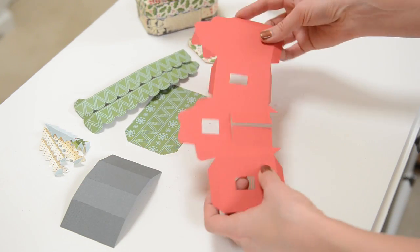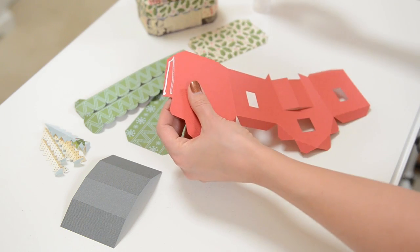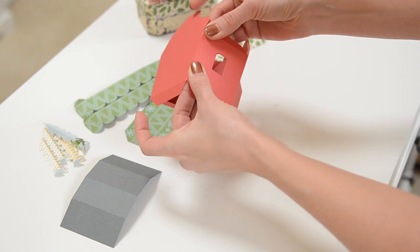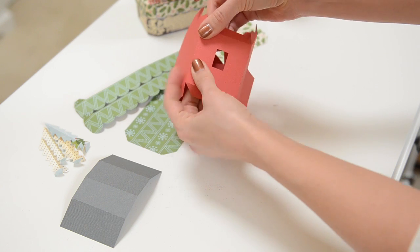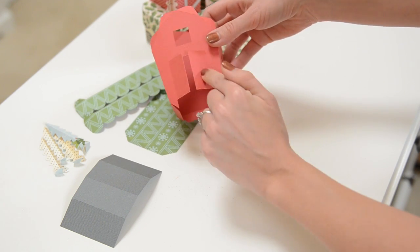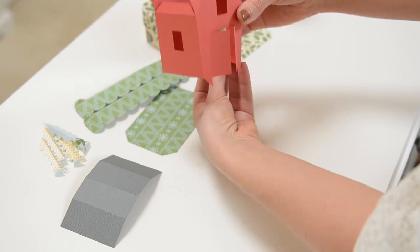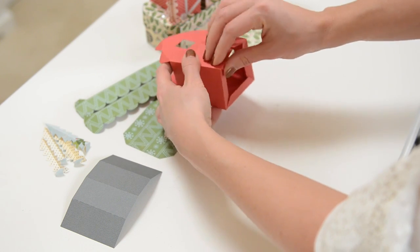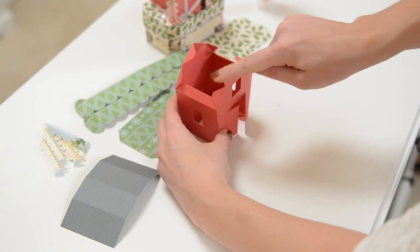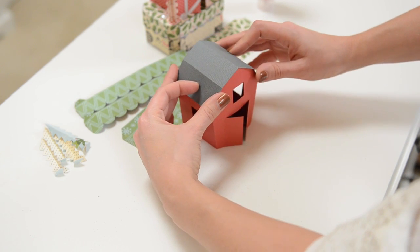First let's start with the barn. I'm going to close it up by putting glue on this outside tab and just forming the body. First you want to go ahead and put your little frames on your doors. There are some little white pieces and a window that goes on. You could do that now or first. Then we will set this down on the table, and I'm going to put glue on the front four tabs. Then I will just place my roof in place and hold that while it dries.